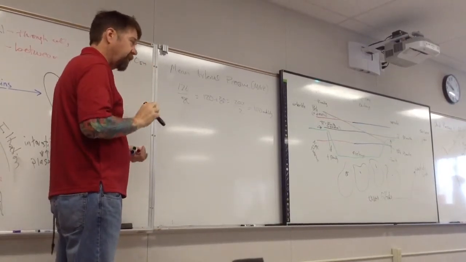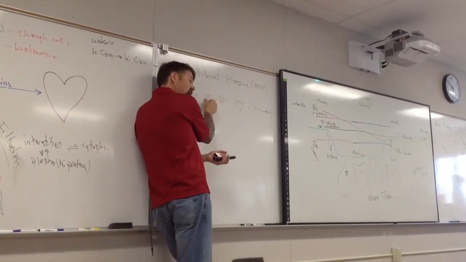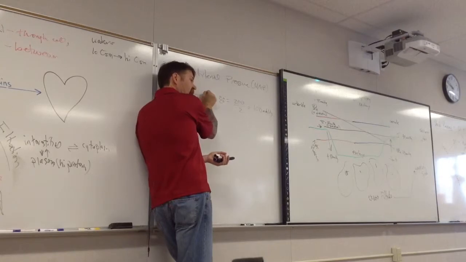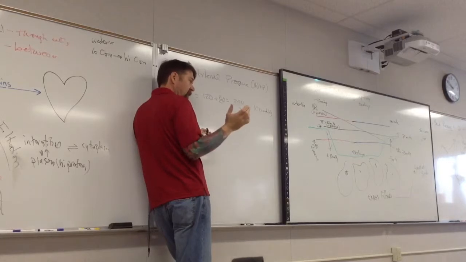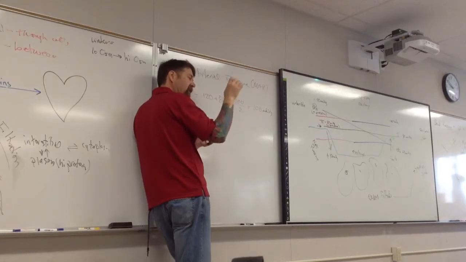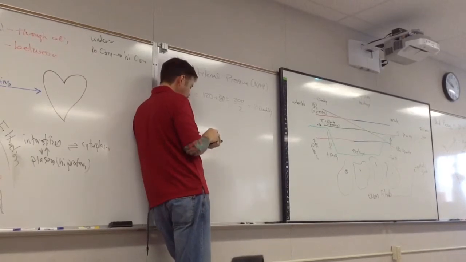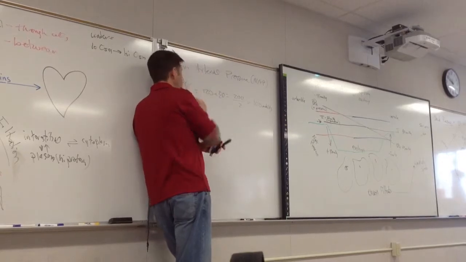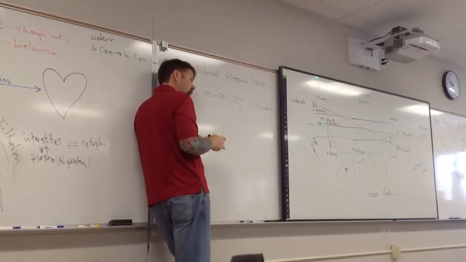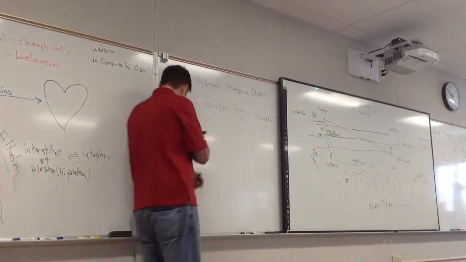That assumes this, though. That assumes that the heart spends the same amount of time in systole as it does in diastole. Contracting, relaxing, contracting, relaxing, contracting, relaxing. That it's in systole the same amount of time as it is in diastole. Is that true? No. So can this be right? No. That can't be the average. It has to be a weighted average. What does the heart spend more time in, systole or diastole?